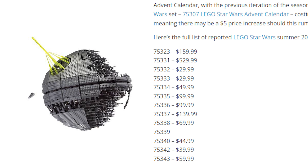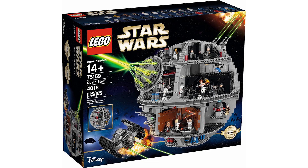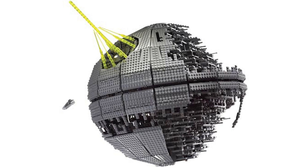Judging by the techniques LEGO now has with the Globe, I am very optimistic about a Death Star — maybe this year, maybe down the road. Now that we know LEGO has the ability to create an almost perfect sphere, it's only a matter of time before we get an Ultimate Collector Series Death Star. I'd love for it to be a display version like the Death Star 2 — no mini dollhouse functions, no opening panels — just a massive Death Star to build and admire.